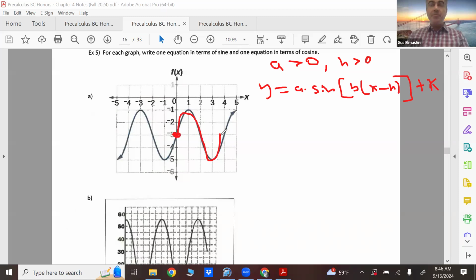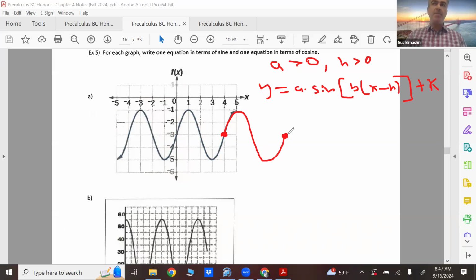However, is my H going to be greater than 0? I want to force a horizontal shift, right? So I could do it here and write that as a sine function where A would be negative, but do I want A to be negative? I want A to be positive, right? So where should I start it? Probably right there, exactly right. So it should look like that. So that way I'm forcing A to be positive and forcing H to be positive.